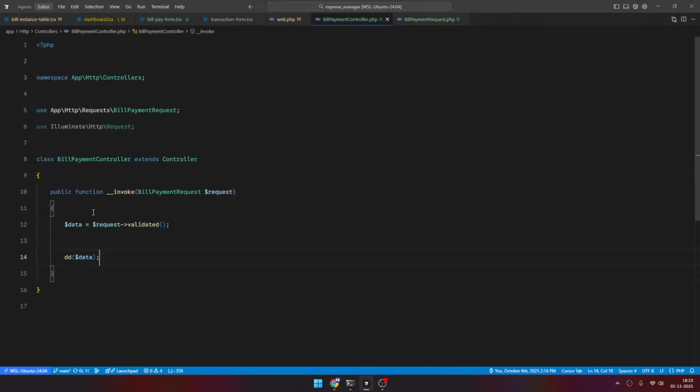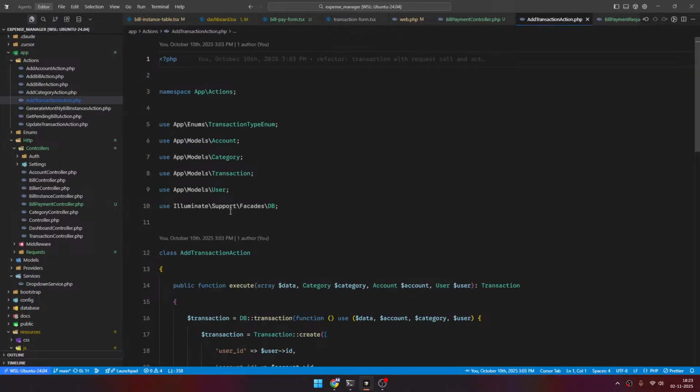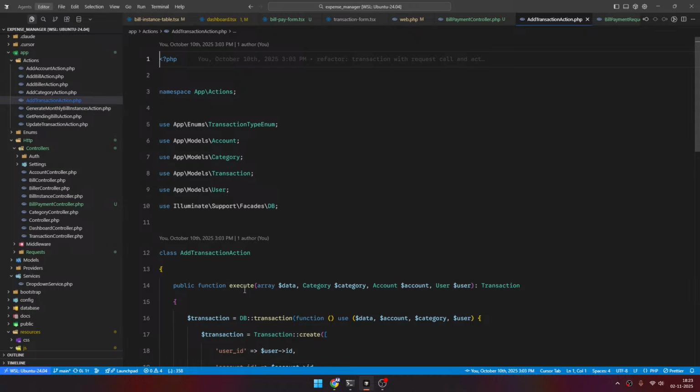We have our data over here. What I will try to do is, because we will need to create a transaction, right? I already have an add transaction action, sorry. What am I saying? So I will reuse this. Okay. I need the data category account user.